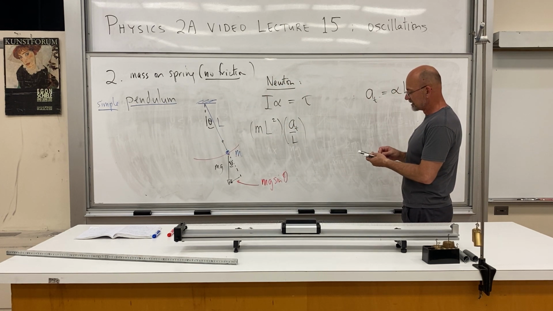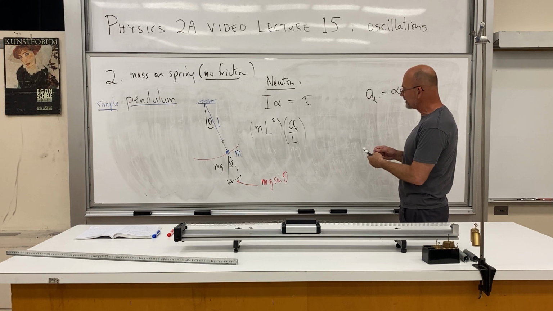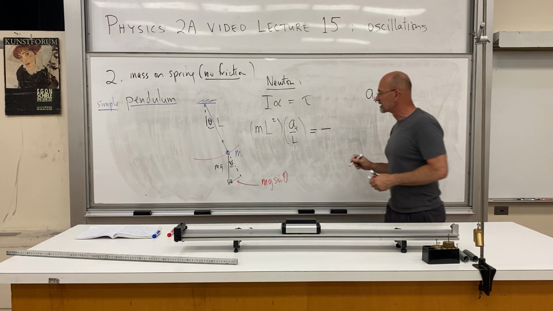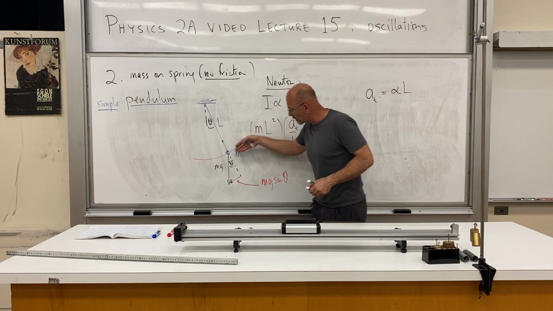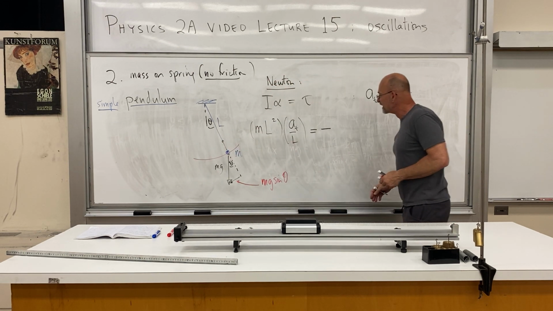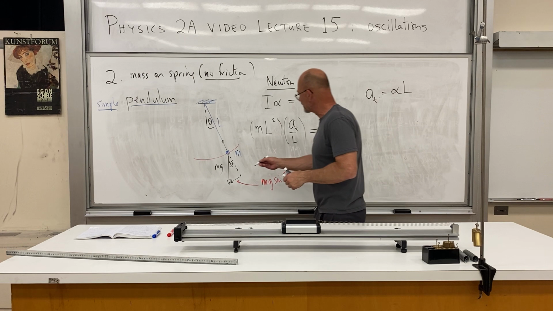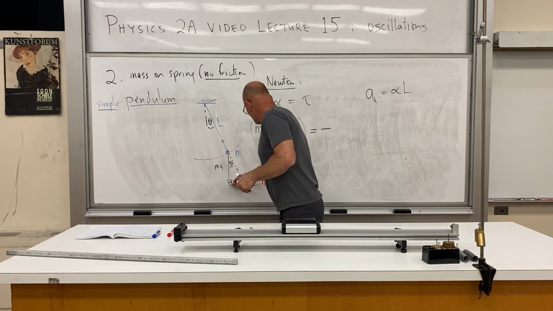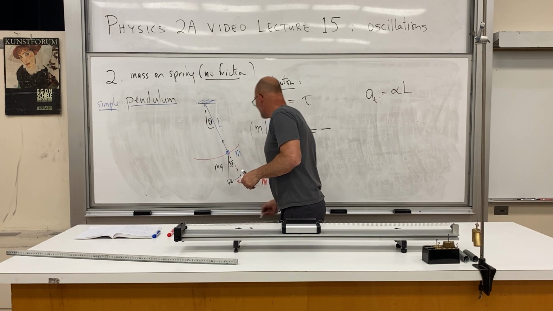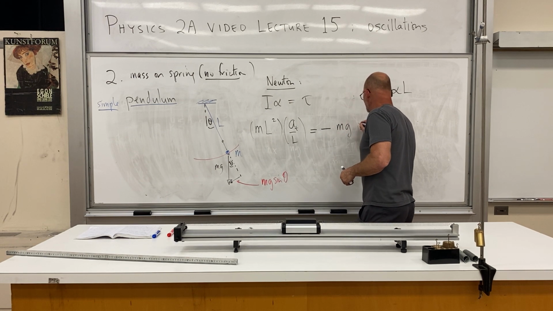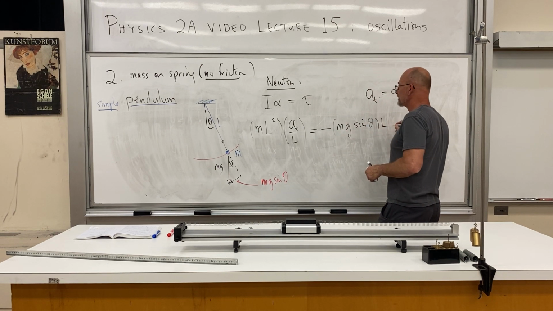So what is the torque? Torque is the force times the lever arm. It is a restoring torque, because when I pull it out, it wants to go back where I pulled it from. And what is that torque going to be? Okay, the torque is going to be the force times lever arm, so we'll call it mg sine theta times L. mg sine theta times L.